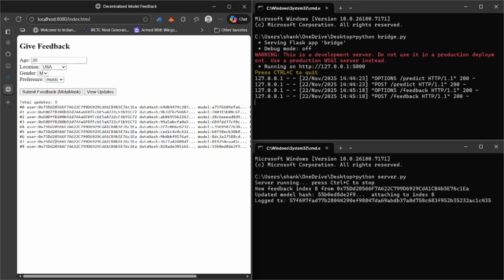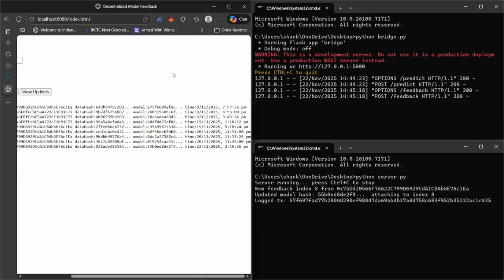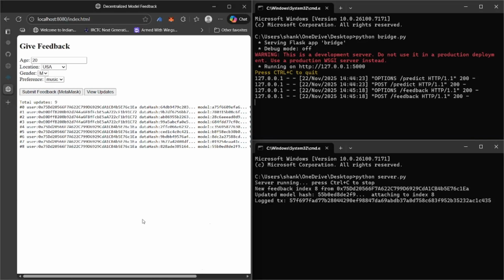Most of the updates were made by a single account, a few with another account, and the model hash after each of those and the time when the update happened are all monitored. The HTML updates the user data to the chain, and the server senses it using the Infura API. If you refer to the system architecture, you can see how exactly it's happening. Let's go to the smart contract and explore more of it after that.